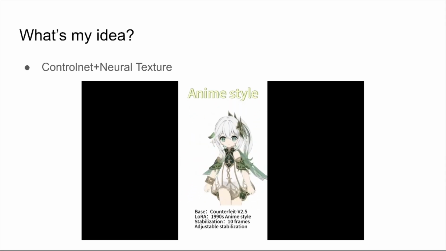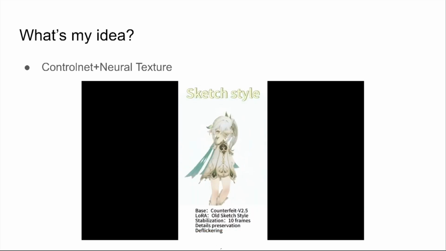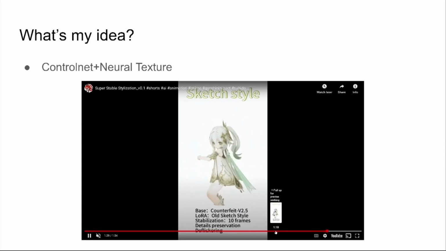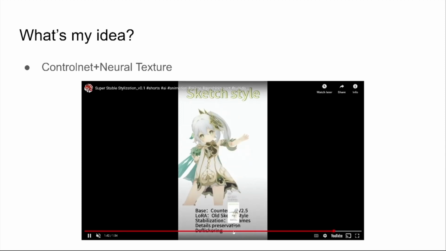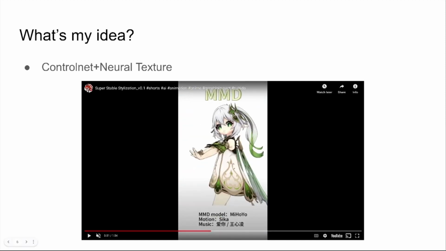Instead, you give me an initial reference image, for example from Miku Miku Dance, and we do a style transfer. Here we have three different styles, and then we use the method called neural texture to generate a consistent video for every style with the same motion sequence.